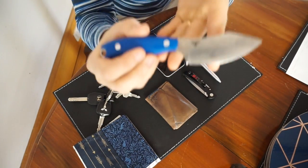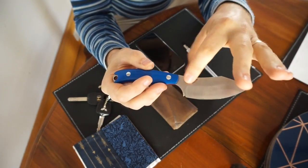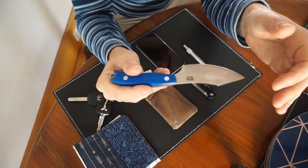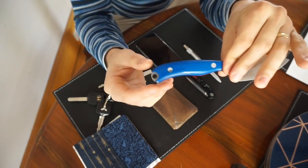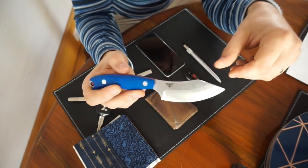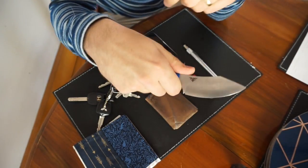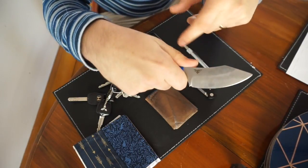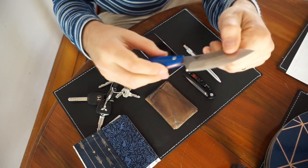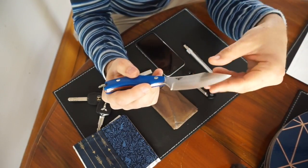So the Bark River JX6 is first. You can see it's got a logo here from the designer, a Prepared Mind 101 YouTube channel runner — Chris Tanner — and Bark River on the other side there. This is blue G10 polished with orange micarta liners. It's got sort of a Canadian belt knife kind of feel to it, with the blade lowering down below the level of almost the index finger knuckle. It would be a great cross draw carry. It just comes in a little Bark River sheath for vertical carry. It's got a little sabre vex grind, as Chris says.